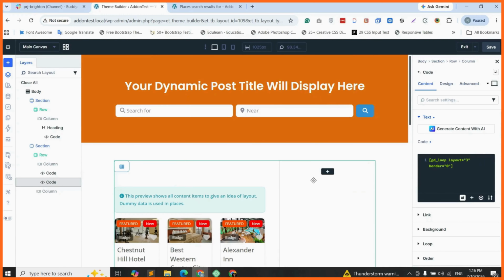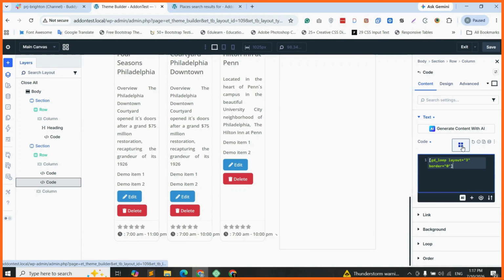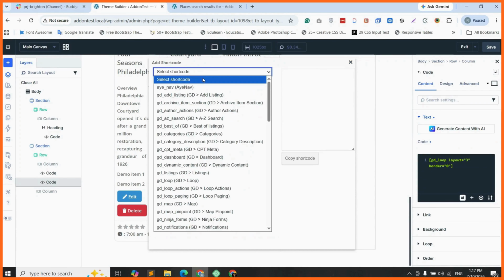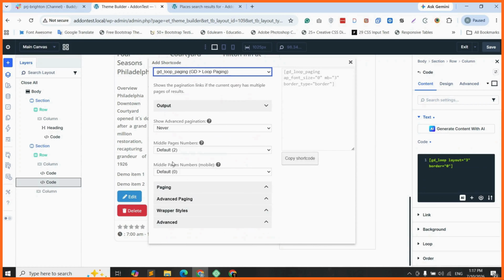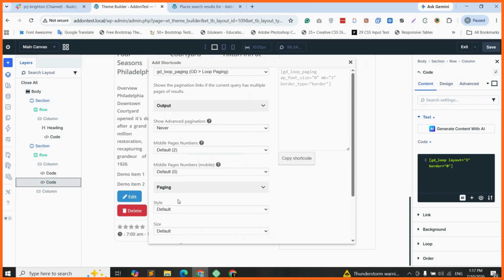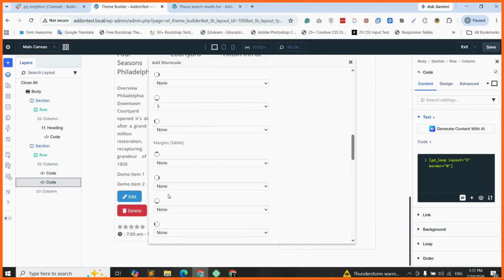After that, what will we put in the right box? Well, before that, what we need to do is put another shortcode below the listing. Again, we can put a shortcode inside this code block as well. So we will put it inside this. By clicking on the shortcode, we will take the shortcode loop pagination, right? So we will do the default settings for pagination. Or if we keep it default, there is no problem.